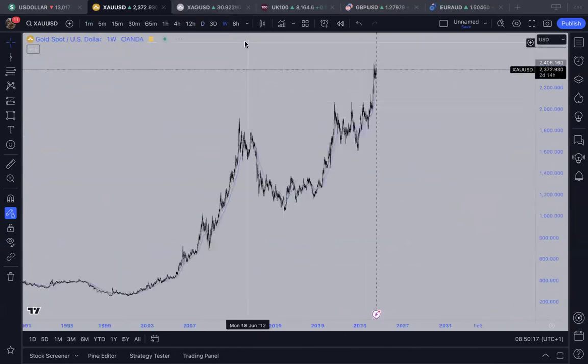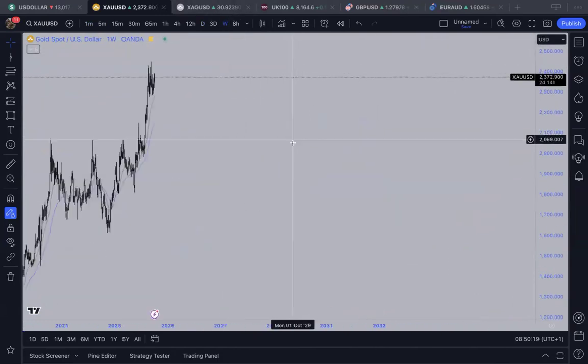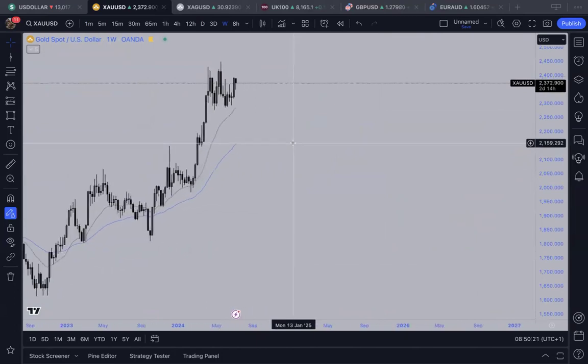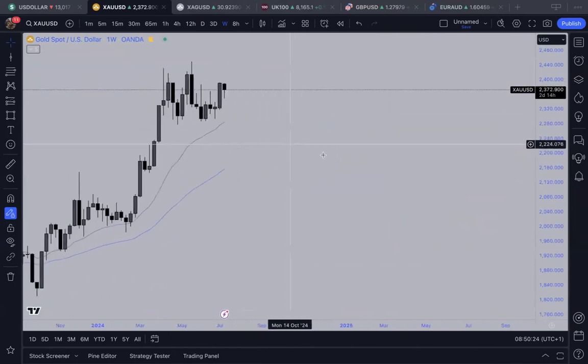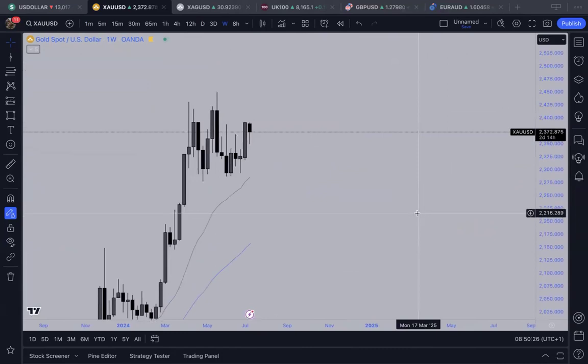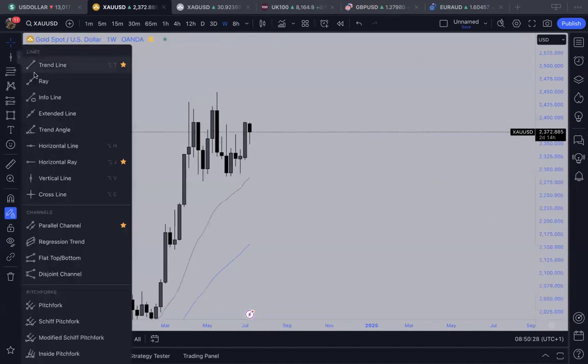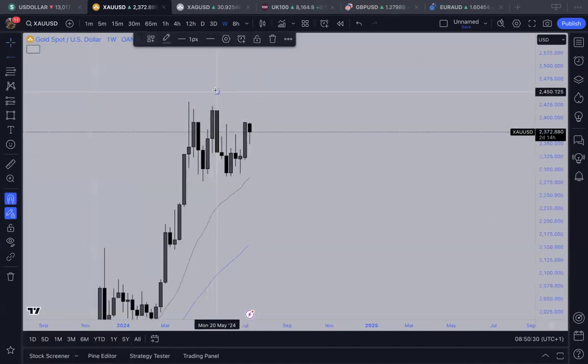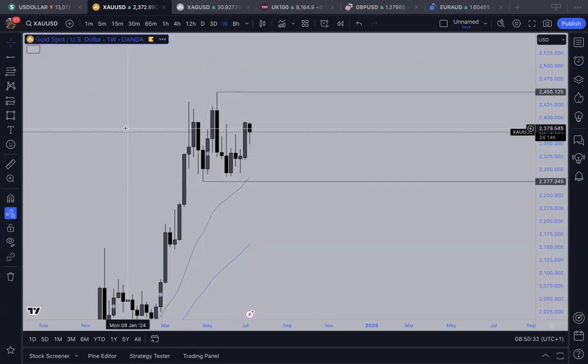Cool. So weekly, restart our charts. Cool. Nice, clean, fresh charts. So what are we looking at and for? We have our weekly high here, and we have our weekly low here. This is the range that we're looking to come into.